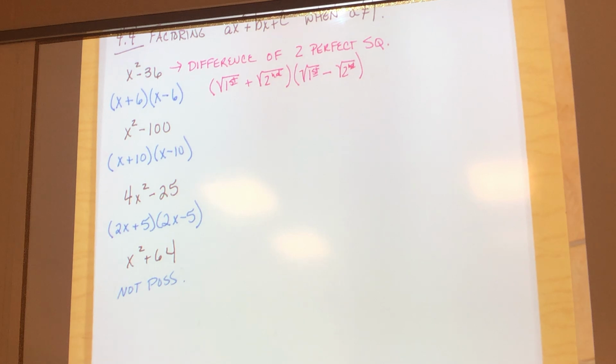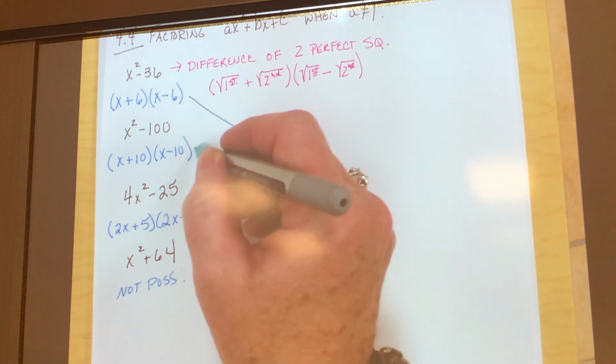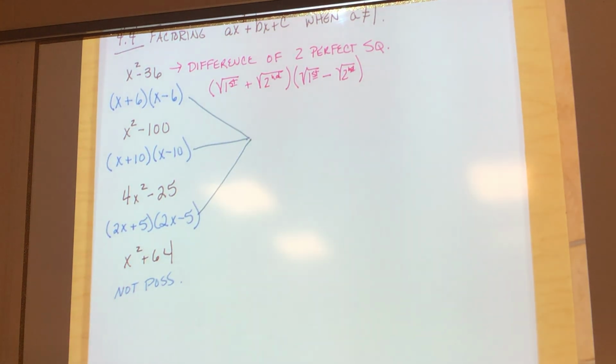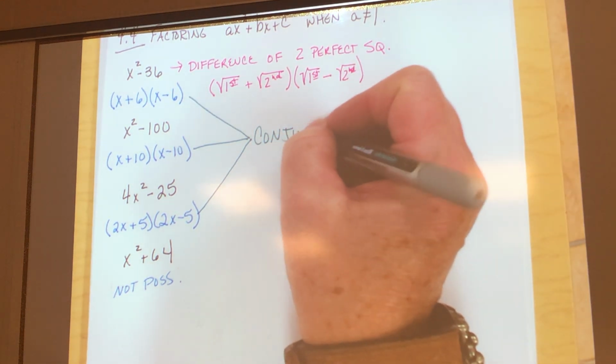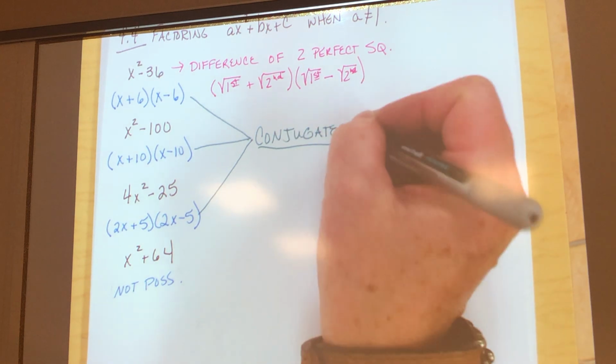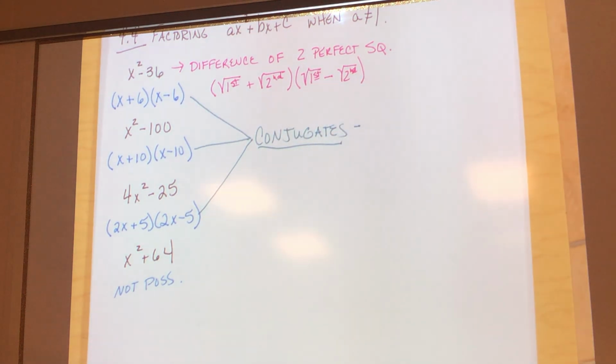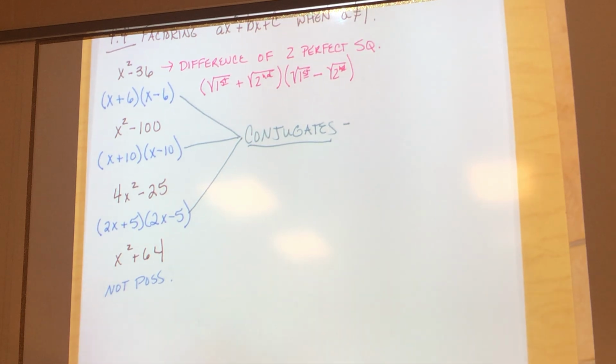All these things right here, these three things, they have a name. They're called conjugates. Conjugates are very, very important. Just in this chapter, they're going to come up two more times in a different aspect. You're going to have to use conjugates to make something happen. They're going to be a little bit different, but you still need to know what a conjugate is. So let's talk about what a conjugate is.